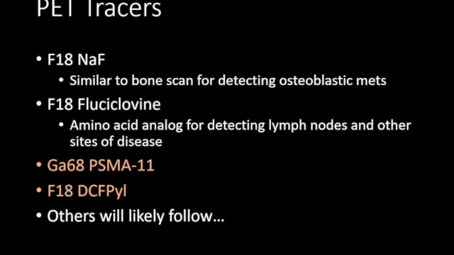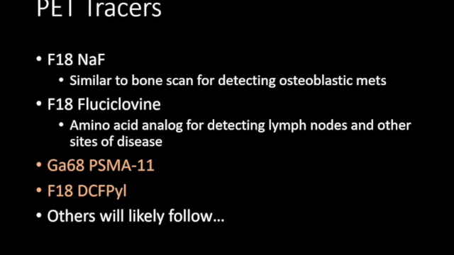Next, we'll discuss several PET tracers that are used in prostate cancer imaging. This is a list of all the PET tracers available for prostate cancer. First up is F18 sodium fluoride. This is a sodium fluoride bone scan very similar to the technetium bone scan we just discussed, but with increased sensitivity and using a PET CT scanner.